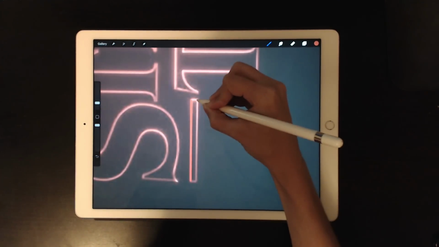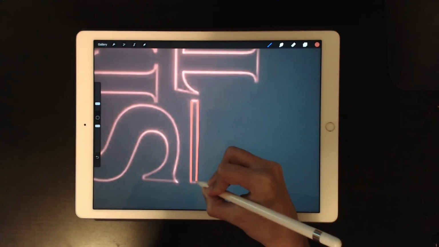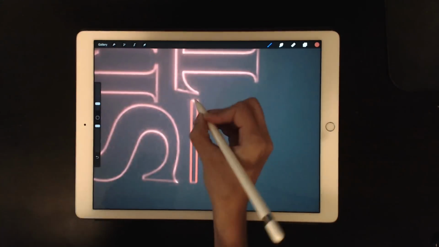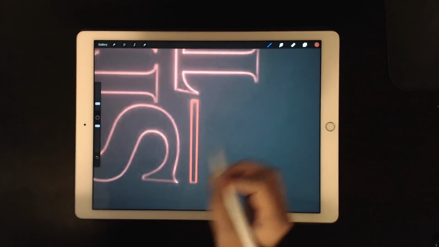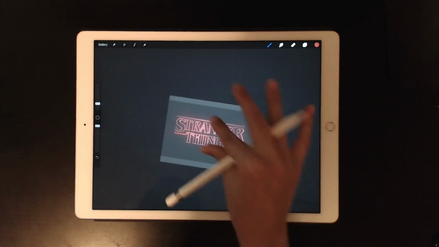So I'm going to do the same thing. Start on your starting point, draw, doesn't matter how wavy it is, end where you need it to end, and then just hold for a second and it'll snap right into place. And then I'm just going to freehand these ends right here and close them up. Okay, so that is our first little bar.